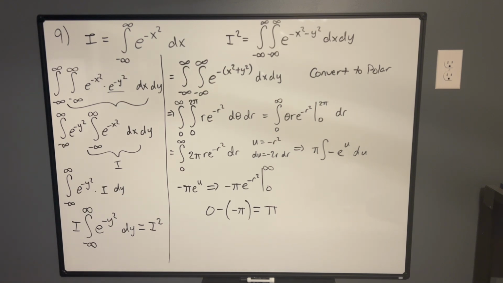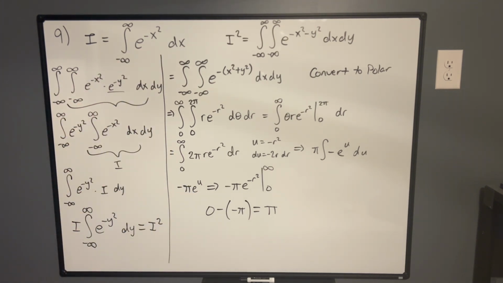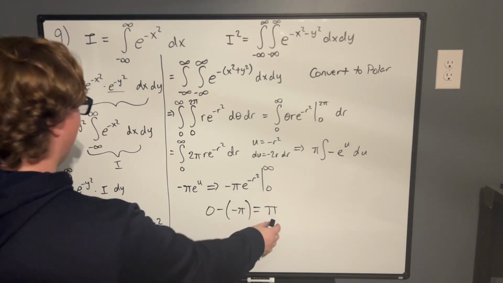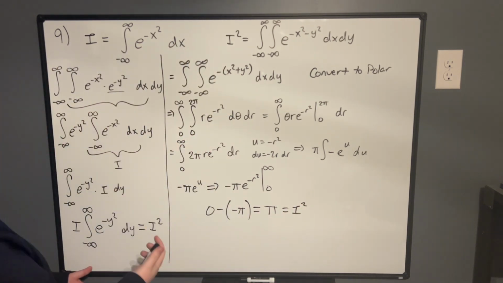So very interesting. We got pi from this integral. I mean, it intuitively makes sense. We're in polar coordinates, we're using these thetas that have pi's in them. But we didn't start in polar coordinates. We started up here, and we also started with just one copy of I. So if you boxed pi here, you would actually be incorrect because this is I squared, right? This was equal to I squared. So if we want I, we just need to take the square root of it.